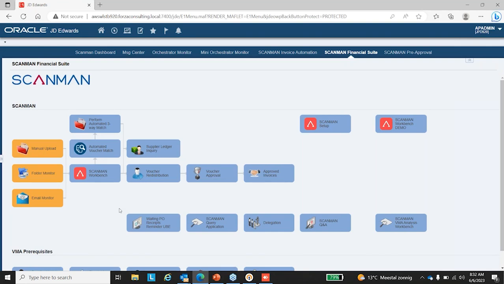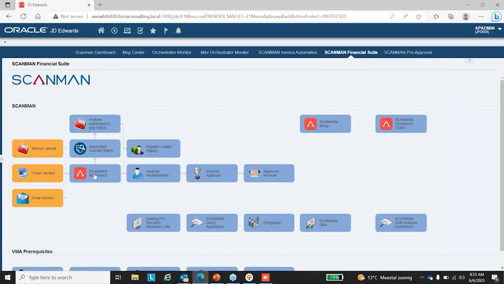Okay, and then we'll end up at the E1 page. What we actually did here is we reproduced the process itself, and we created some quick links. In this overview, on the left-hand side, you see the receiving methods that I also presented in the PowerPoint. Then all the invoices will end up in the SCANMAN workbench. This is the central repository of the system. All the invoices that came in via email, as a scan, or via direct XML exchange will all end up in the SCANMAN workbench.